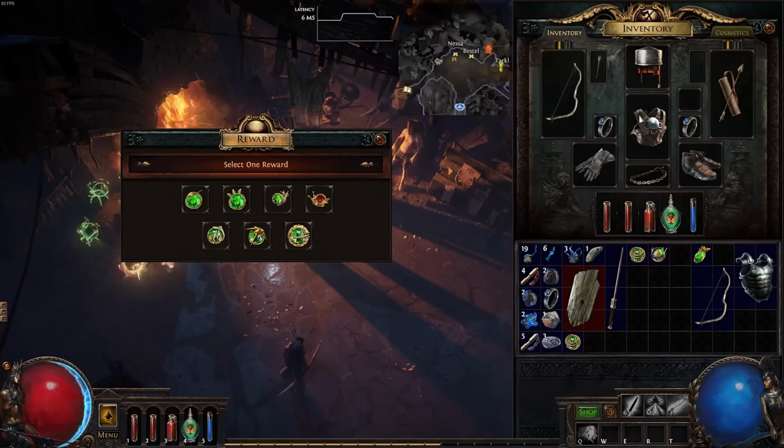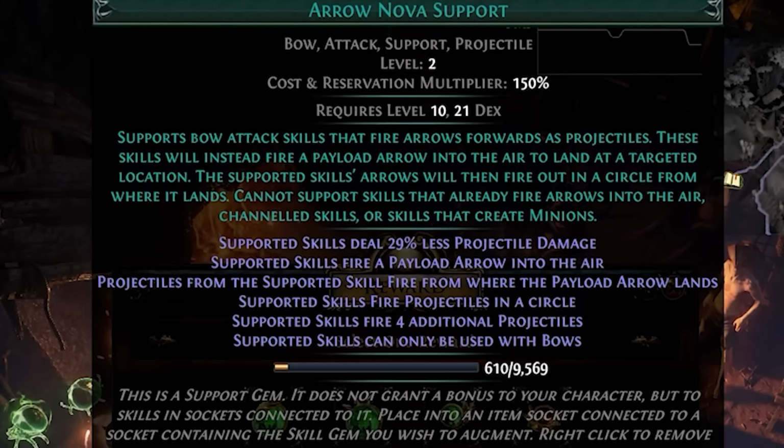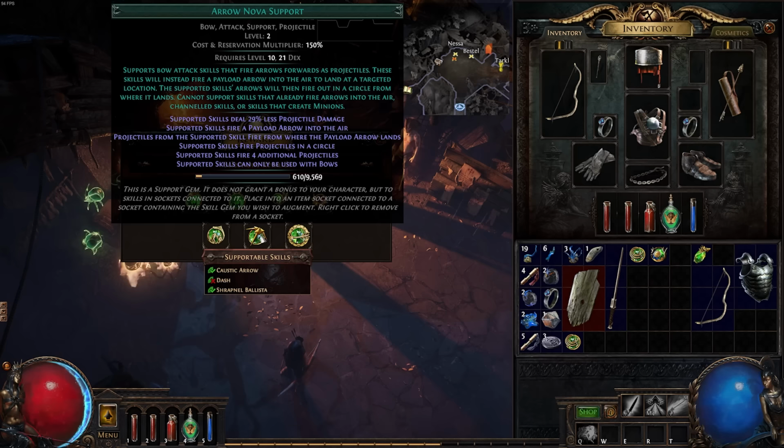So there's gems that are connected and those that aren't. That's kind of interesting. So I can take a red one. Added cold damage. Supports any skill that hits enemies. Uh-huh. I need a blue actually. But support bow attack skills that fire arrows. This text is so, I feel like I'm trying to learn Warhammer 40,000 or something. These skills will instead fire a payload arrow into the air to land at a targeted location. Okay. Cannot support skills that already fire arrows in the air. So I can put this in caustic arrow and shrapnel ballista.